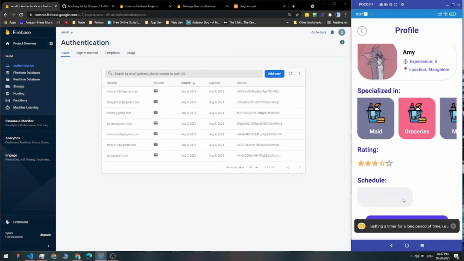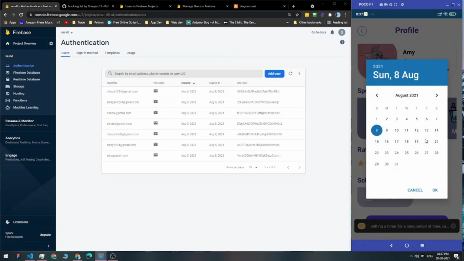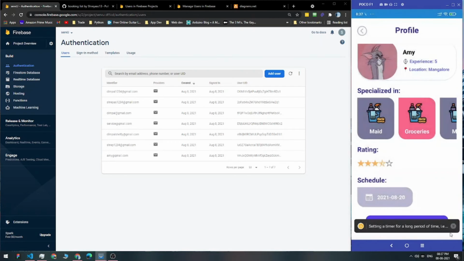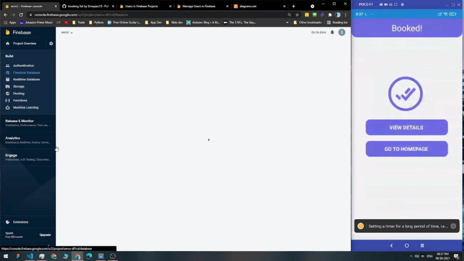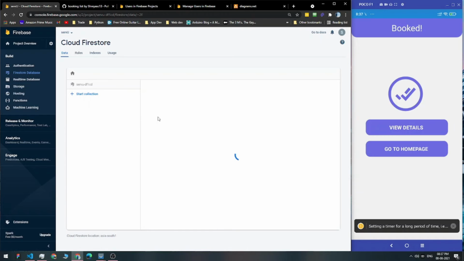You can select the date on which you need the service. If you need it on August 20th, select it, and then you can press on book now. The new data has been created, the details have been booked, and it will be shown up here.